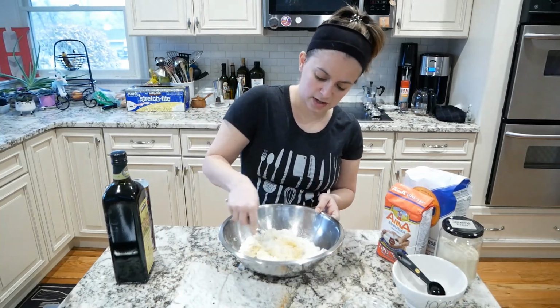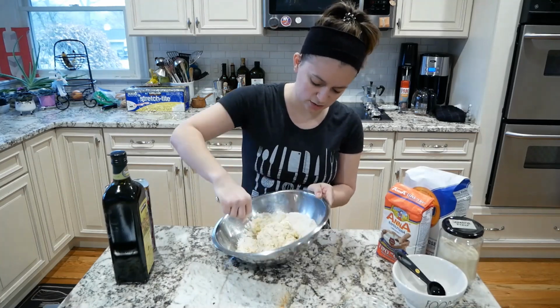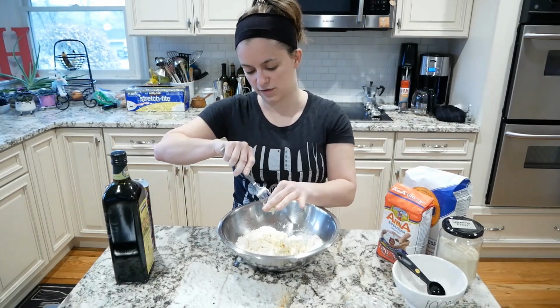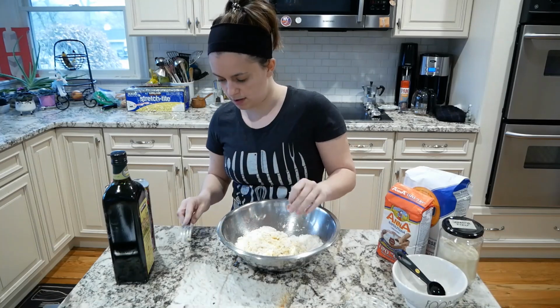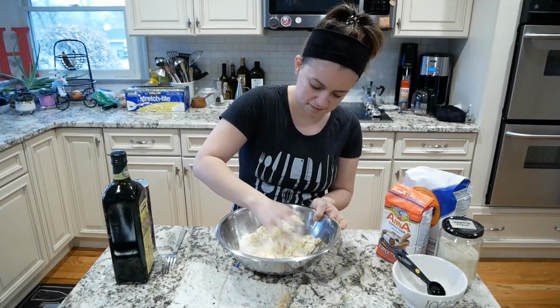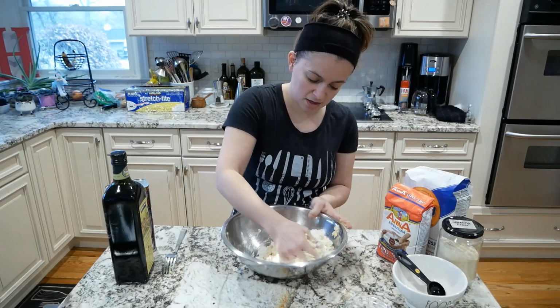But really the best way to make any kind of dough, whether it's bread or pasta, is to use your hands. Your hands are your best tool. Your hands are going to let you know if you need to add more flour. Your hands are going to let you know if you need to add more liquid. There's really nothing that compares. It's the best tool we have in the kitchen. So I'm just kind of using my hands to bring this together.